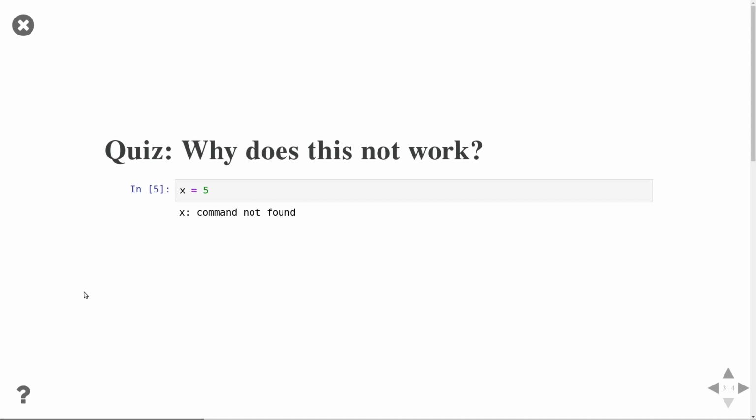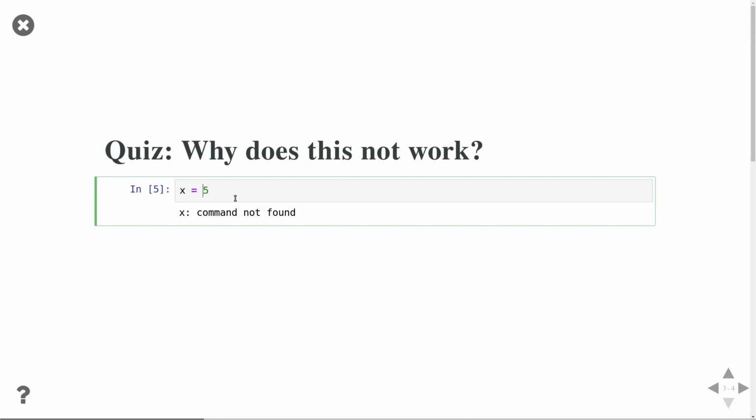So here's a quiz for you. I have a very simple, what I thought is a variable assignment, but if I execute it, I get this error message. Any clues why this doesn't work? Yeah? Spaces. Yes. So it's the spaces in between. This is something that you will encounter quite often in Bash scripting: it is very fussy about spaces.